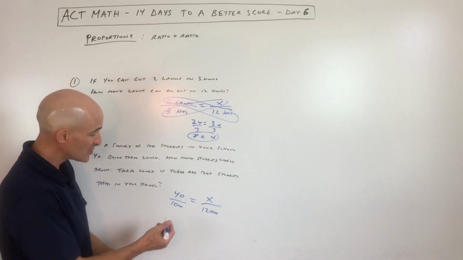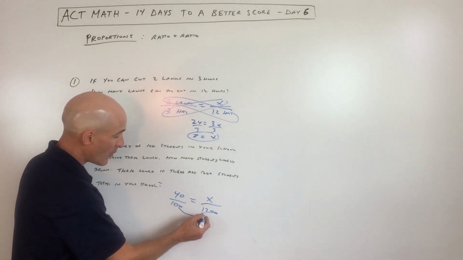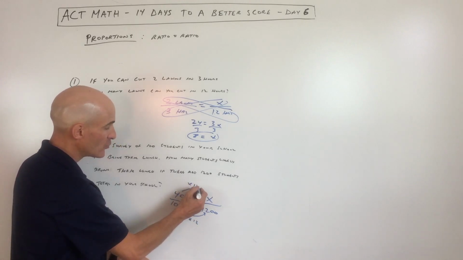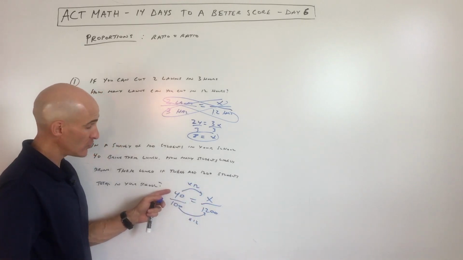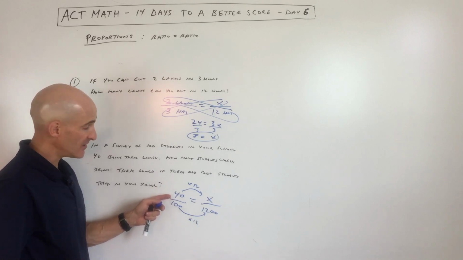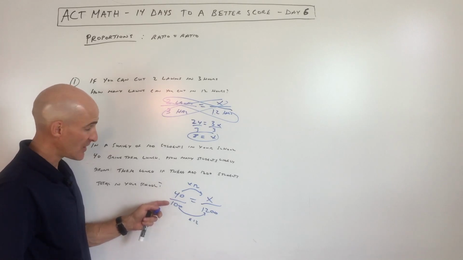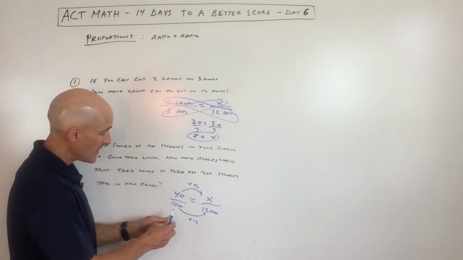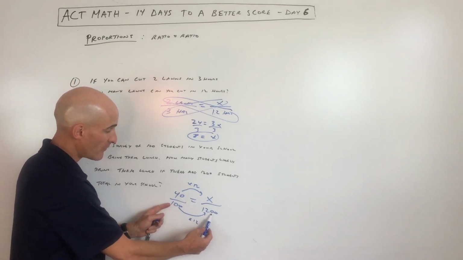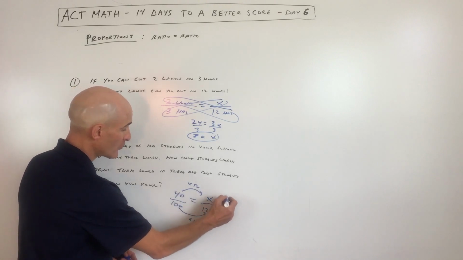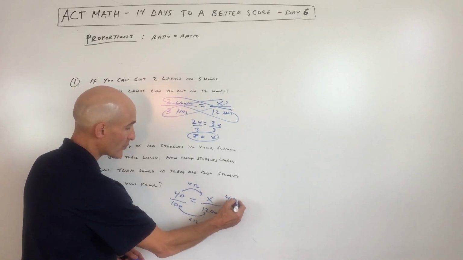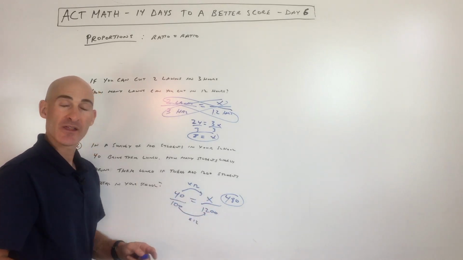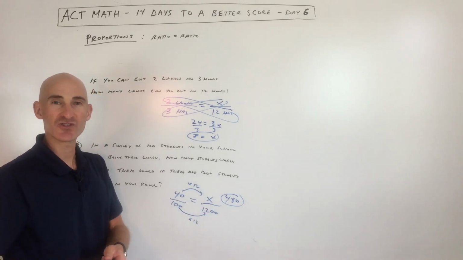Another option is to do it like this. If I multiply the denominator by 12, I have to multiply the numerator by 12, because whenever you multiply or divide the numerator of a fraction by something, you have to do the same thing to the denominator to keep the fraction equivalent to the original fraction. This is just a little shortcut. This is 1200. 40 times 12 would be 480. But again, if you prefer to cross multiply like a lot of students do, you can do that. You'll get the same result.